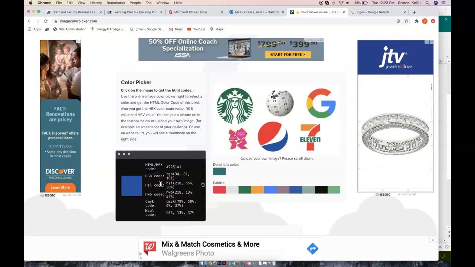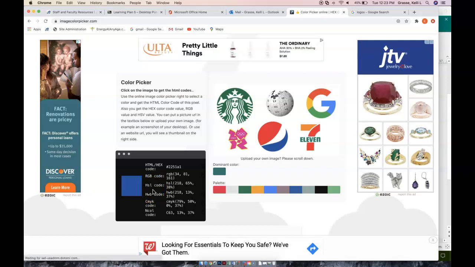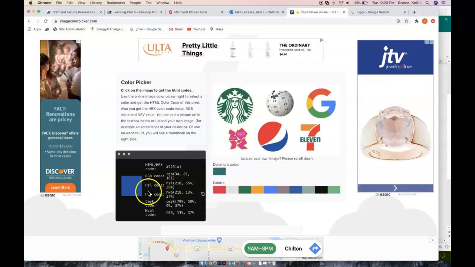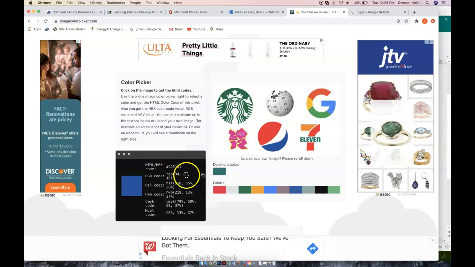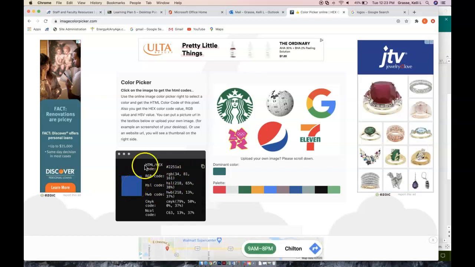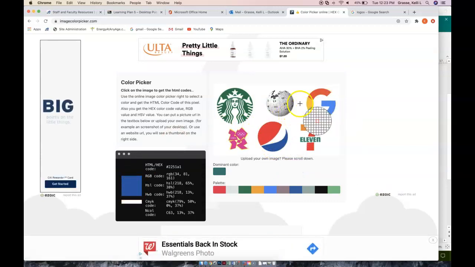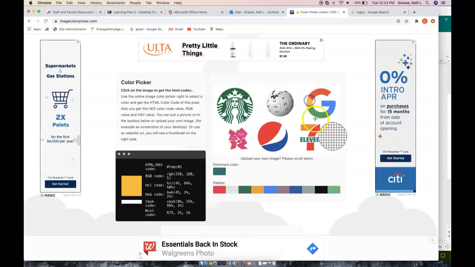And maybe you've had this in other classes. I'm not sure exactly. For those of you in the marketing program or the admin program, you really haven't seen this necessarily. Maybe in web technologies you talked about this. But anyway, the RGB code would allow me to type in these numbers to recreate that exact color in Publisher. So here I have the blue for the Pepsi, or I could take the yellow for Google or the green for Starbucks, whatever I want to do.